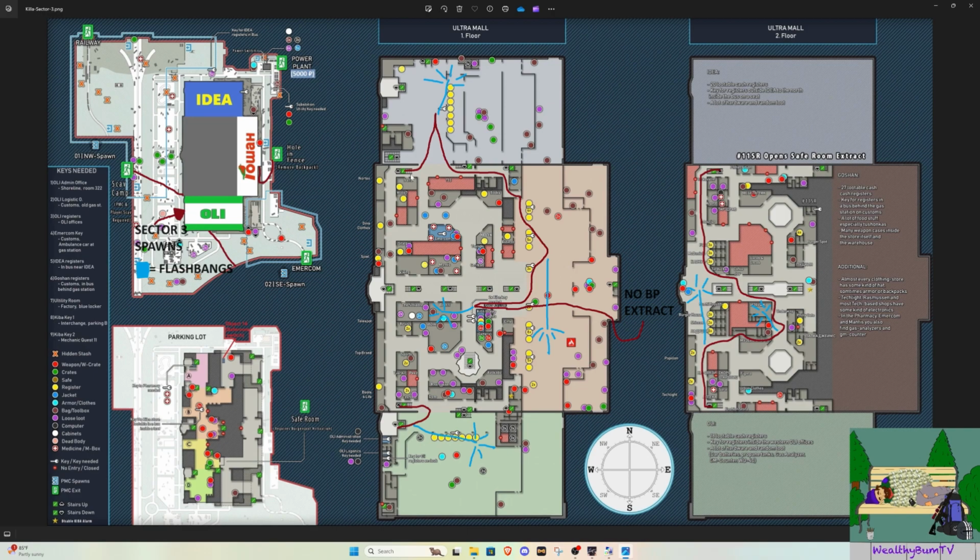Trend is right there. We're going to push inside of Idea. There's a playground set right here. We're going to use some of the concrete barriers in between it to give us some hard cover in case Killa is in here. We're going to throw our stun grenade. We're going to assume he's not there. And then we're going to backtrack.